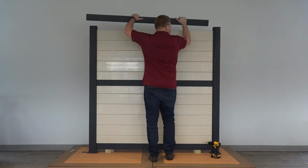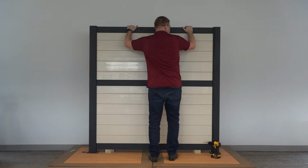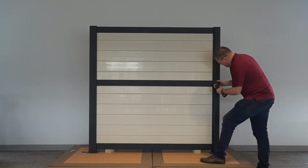Install the top rail on top of the boards and pre-drill with a 1/8-inch drill bit. Screws should be 2 inches apart from each other, with the bottom screw attached about 3/4 of an inch above the bottom of the rail.